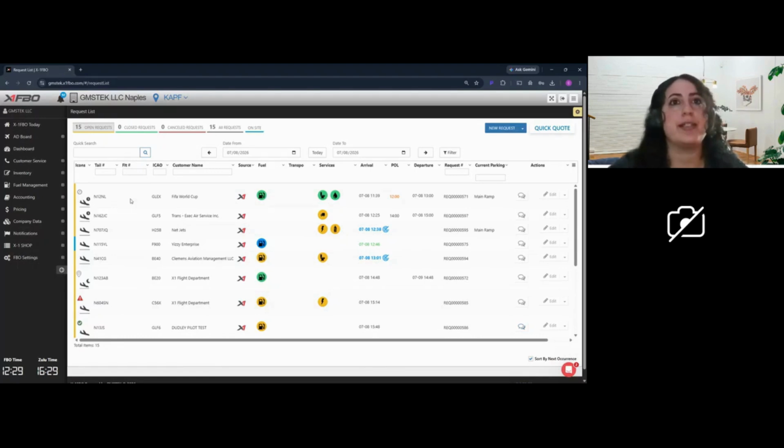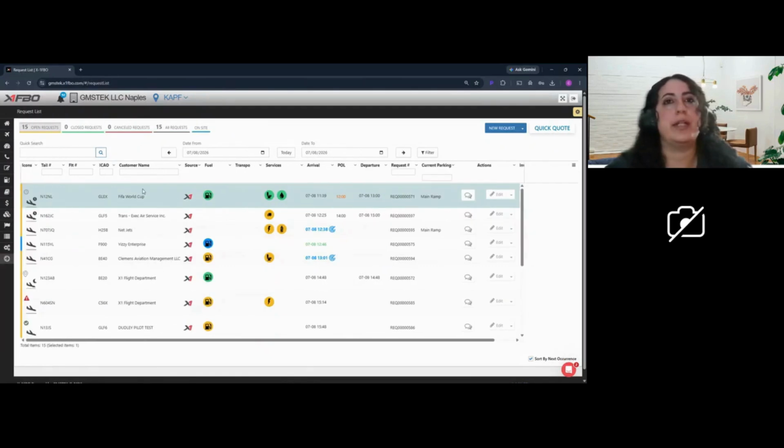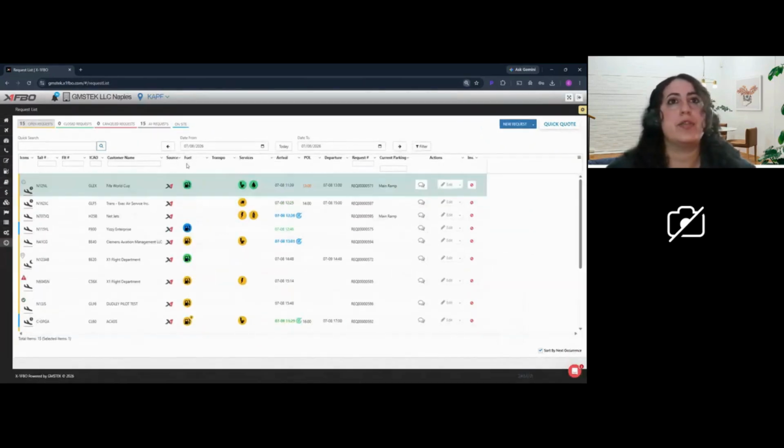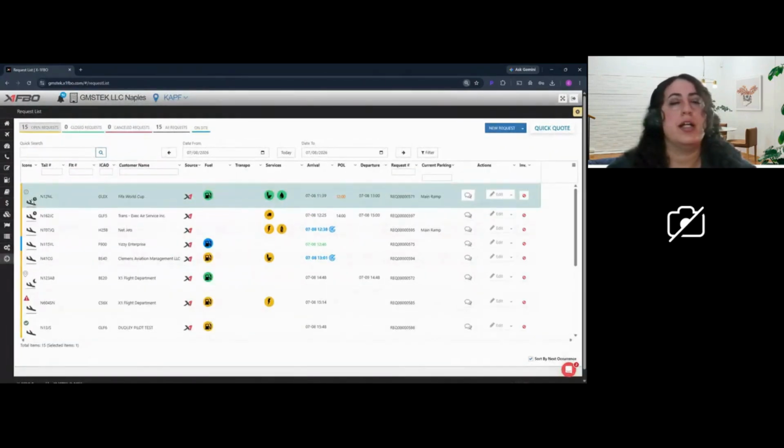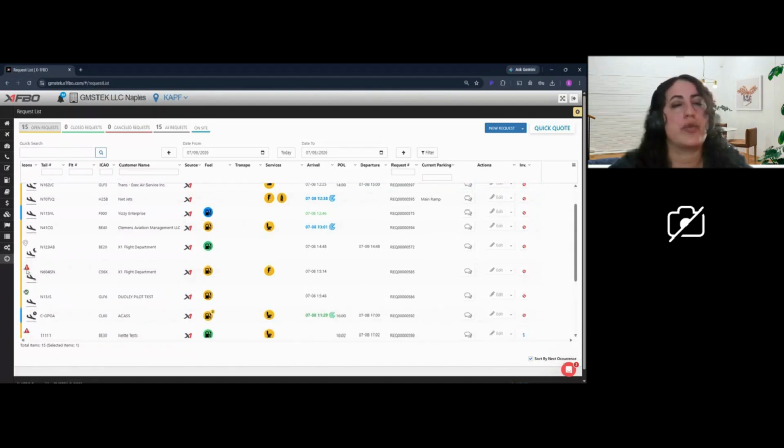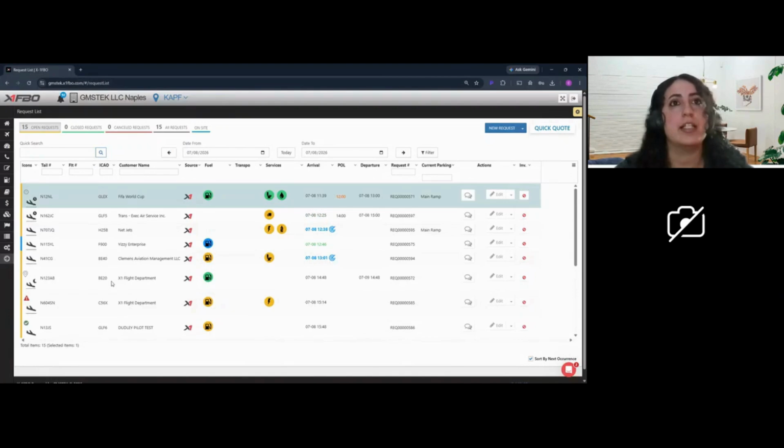So you're going to notice something here on the request screen that we have next to our flight behavior icons. You're going to see a little clock or a triangle or a green check mark. That's going to indicate that this request has been confirmed from the pilot or the contact that you selected. Let's go ahead and do one so you can see what that looks like. So I'm going to go into that same request that we did, November 162 Juliet Charlie.